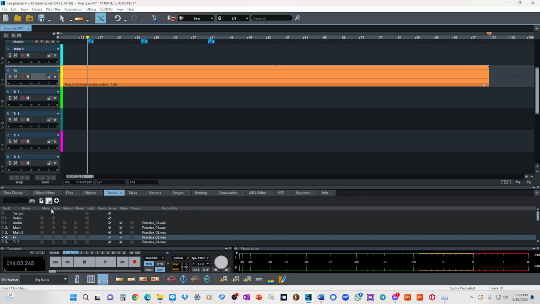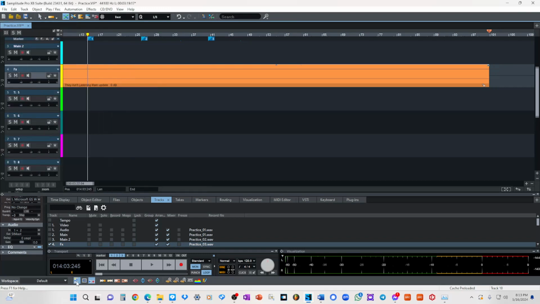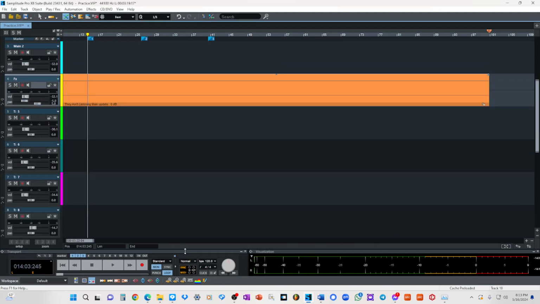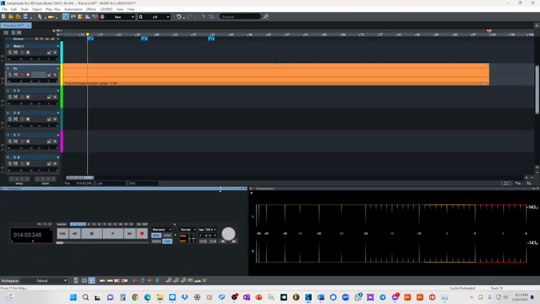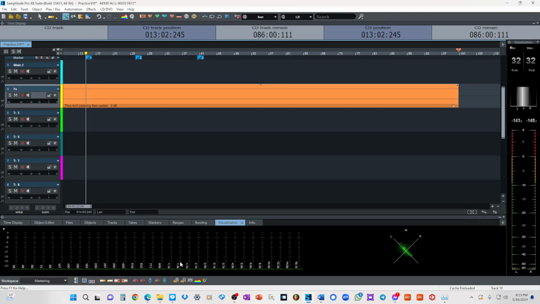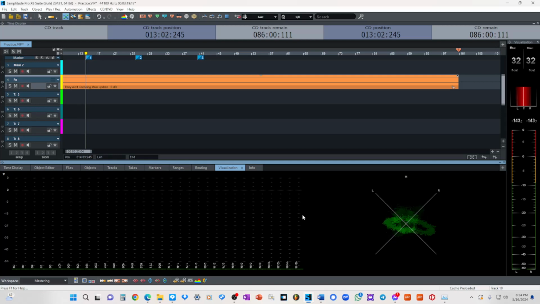Big icon is big icon. Default is just what the software usually comes with. If you want, you can take this away so you have a little bit more space, and you can also click away this screen here, and if you want, you can move this to another area. But in order to really open the visualization, you actually have to open those, or you can go to your mastering, which is where you get to see your visualization of your EQ. Then you have everything that you need here to be able to visualize.